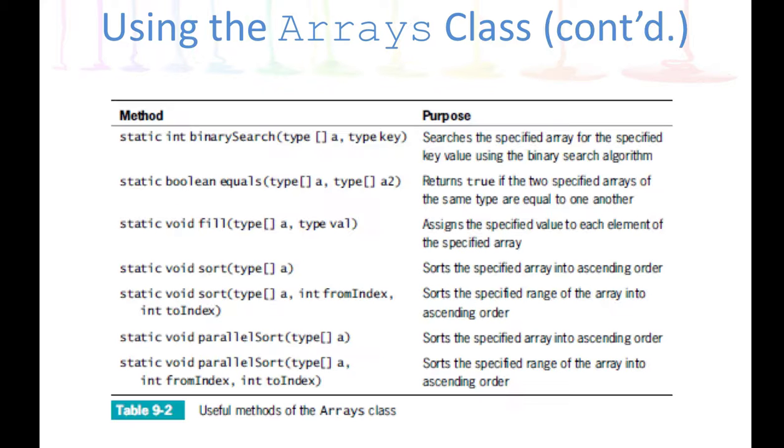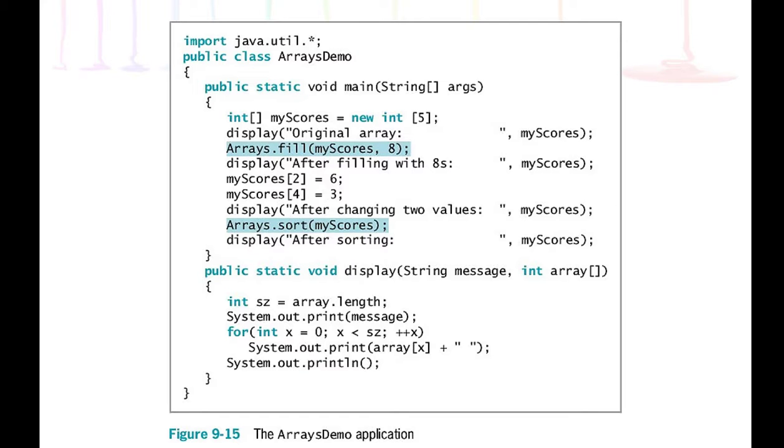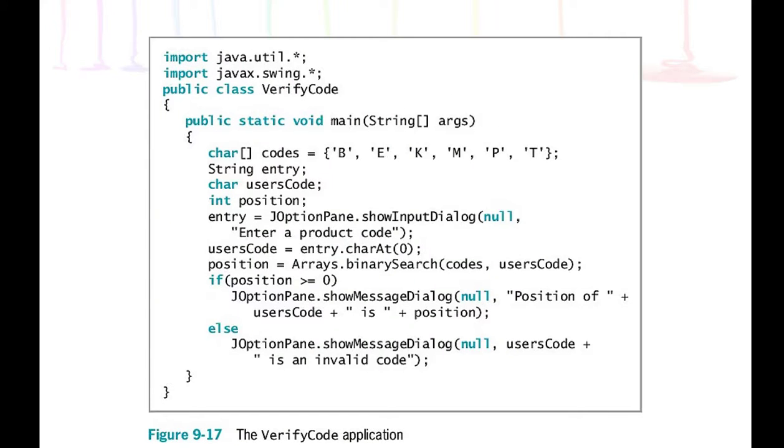The list must be in order. I'm not going to go through this, but you can look at this in your book. It'll show you about the methods and the purposes that follow with it. This right here is a good example of code. This is also found in Figure 9.15 in the book. The arrays demo application, you could kind of go through it, look at it and see what it's doing. I'll kind of skip through that right now. For now, we'll get into the coding part of it when we get into the lab work.